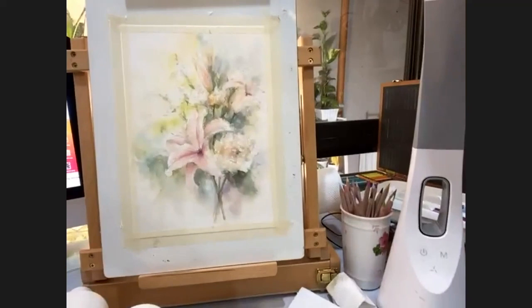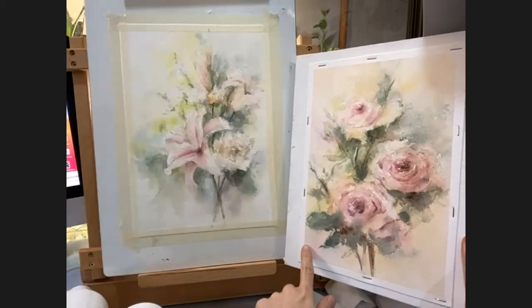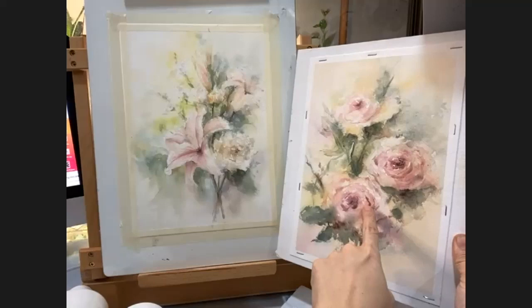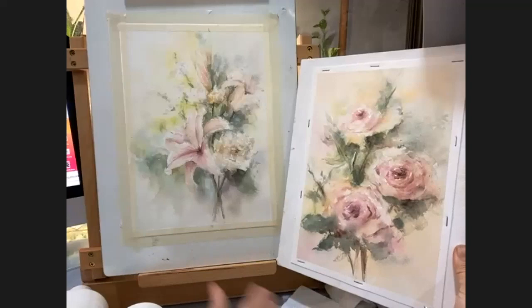This one is a cold pressed paper that before I painted on it, I applied clear texture gesso. Now you will notice that there are areas where the paint just gets stuck. Maybe these are the areas where I put too much because I just used a brush. So yes, it does affect the flow of the watercolor, but only to a certain degree. And anyway, it's not going to be a problem because you'll still be able to go over it with soft pastel. If there are any problems like that, you'll be able to cover that up.